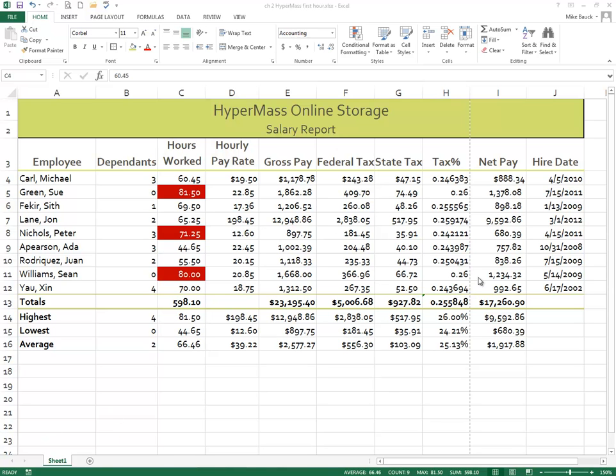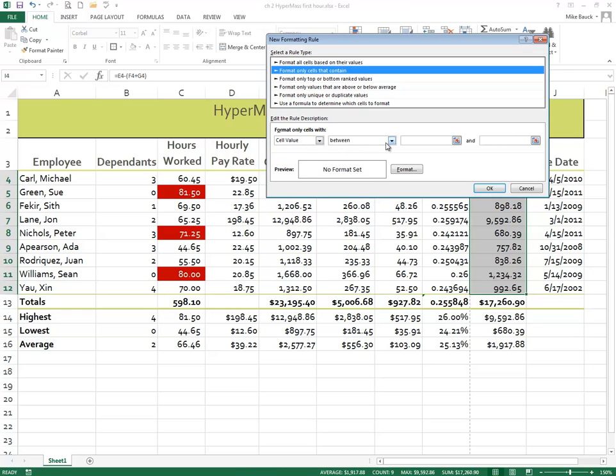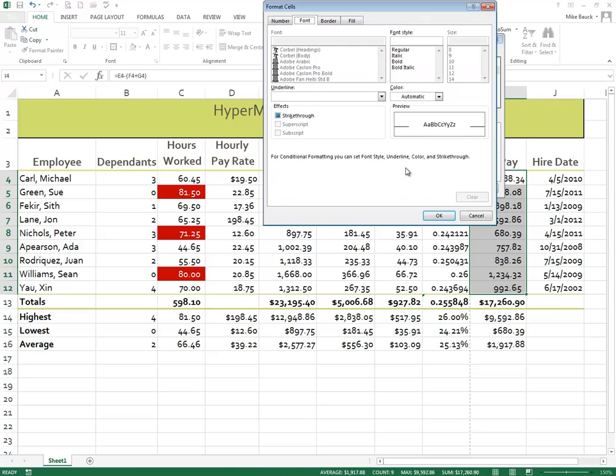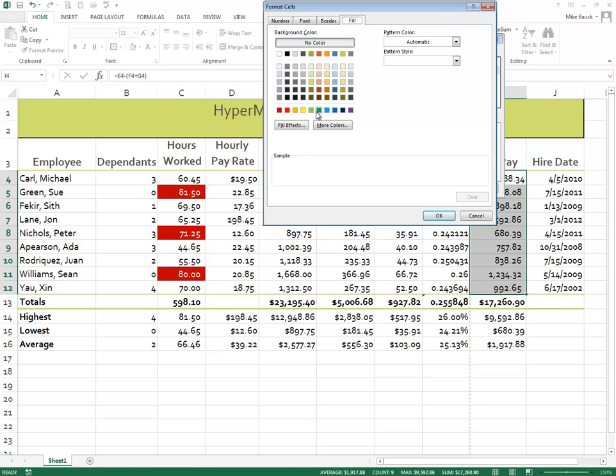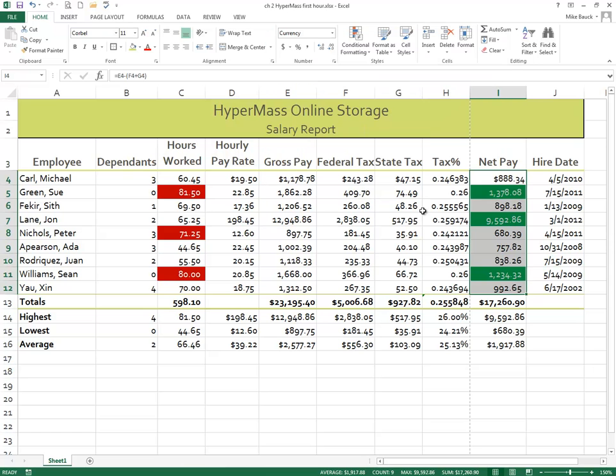Okay, this is how you should have done it. Select those cells, go up to conditional formatting, create a new rule, format only cells that contain, greater than, what I said, 1,000, and I want the background to be green. You can choose what green you want, and the font color to be white. And then hit OK. OK. And it should have looked like that.